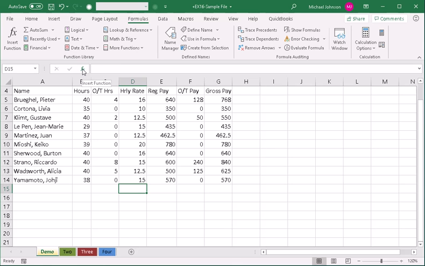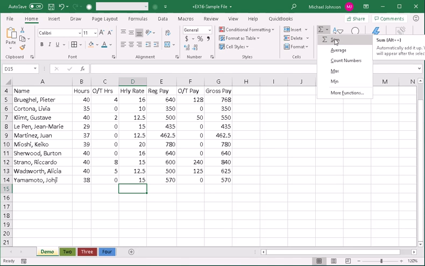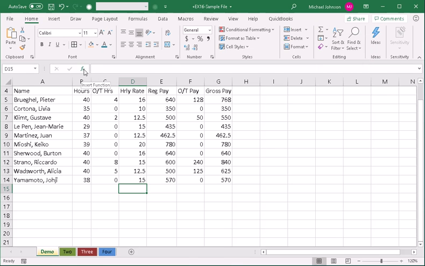Now there are several approaches. I could use the formula tab. I can use this insert a function here. I can use the auto sum, or I can go to the home tab and click on auto sum as well. It's right here. The epsilon is the auto sum, and I can click on sum. So I'm going to click on sum. Now I could do it from here as well. In fact, what I'll do is I'll click from here.